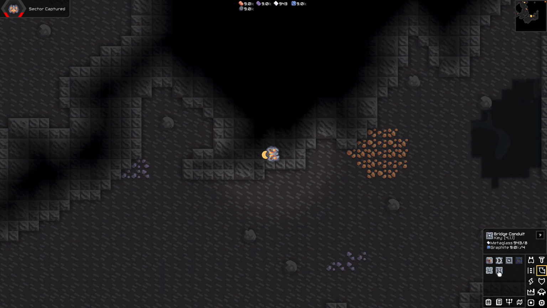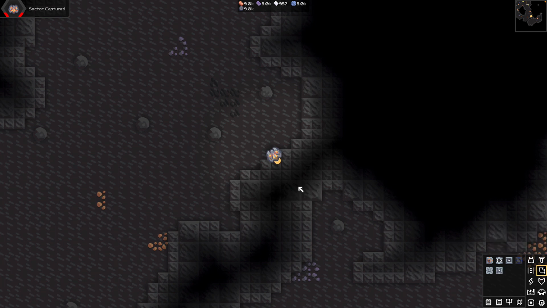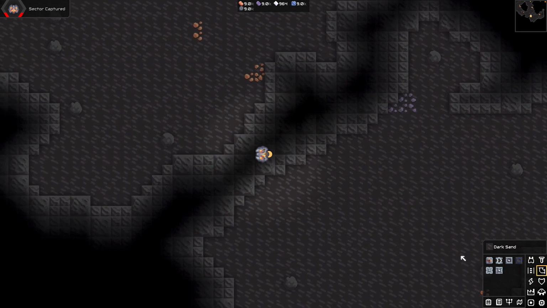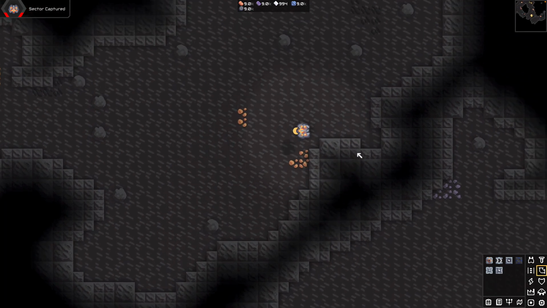A liquid junction, a bridge conduit. Can I bridge over? Nope. Is there anywhere that's thin enough to bridge here? 1, 2, 3, 4, 5, 6, 7. Nope. That's more. Nope. Okay.